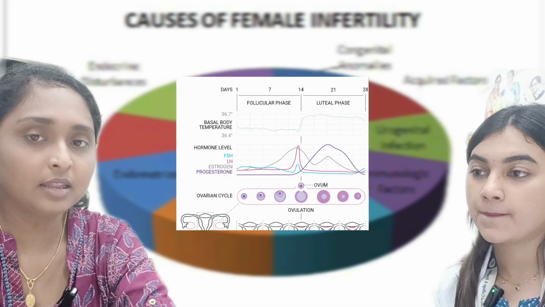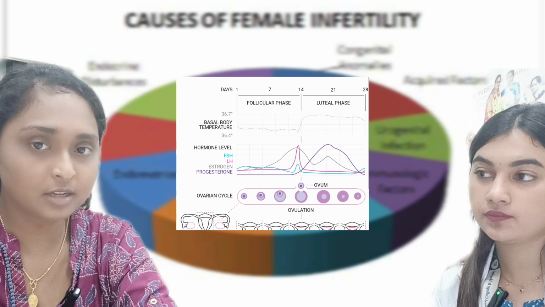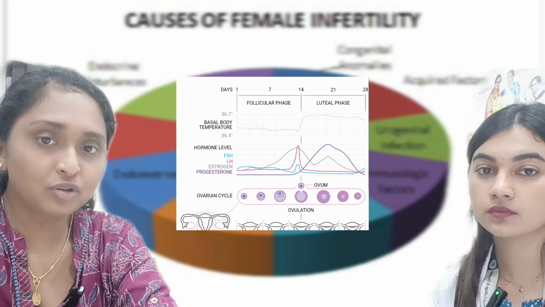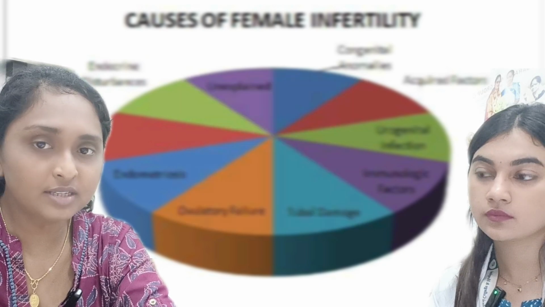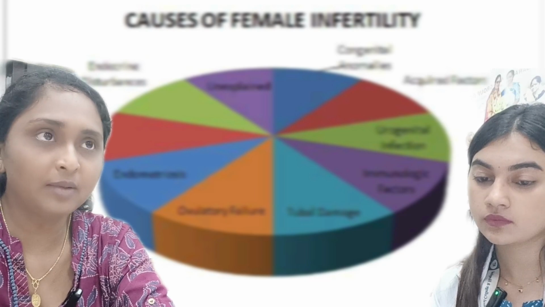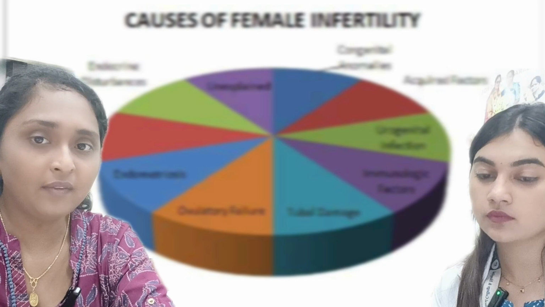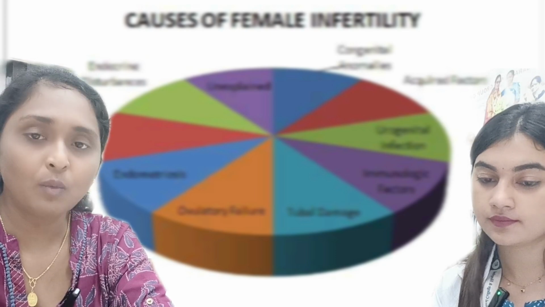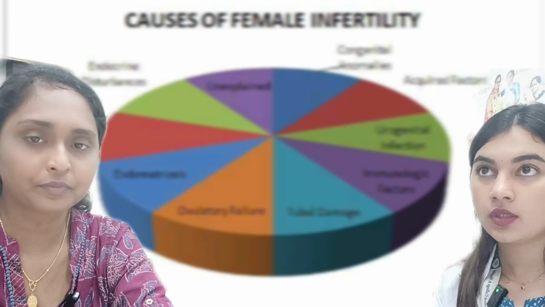Yes. In the second half of the cycle, usually after the LH surge, there is formation of the corpus luteum. It releases the progesterone, and withdrawal of the progesterone leads to the menstruation. But in the anovulatory cycles, there is only estrogen which is building up, and at one point of time, the arterioles fail to grow up to the endometrium, and the endometrium sheds off because of lack of the blood supply. This is oligoanovulation.